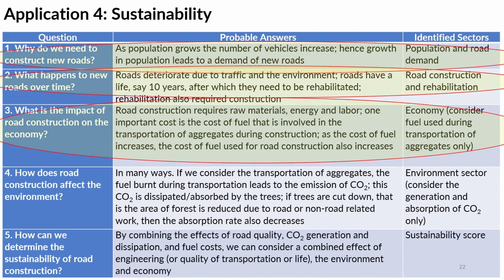What is the impact of that? Well, anytime we construct a roadway, we maintain or rehabilitate a roadway, we have to spend raw materials, for example, aggregates, which are natural aggregates, energy, labor, and of course, money, right? And if the cost of fuel increases, which always increases, I guess, you have the overall cost increasing as well.